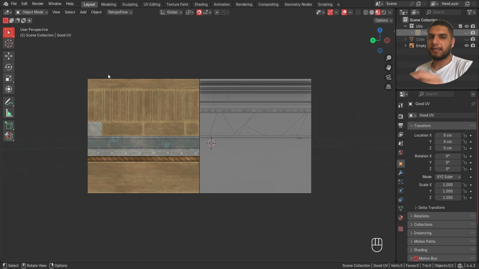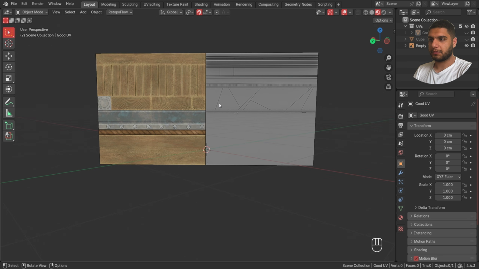Basically, they're making, let's say, a wall. And then they're stretching the UVs across this whole thing right here, then here, and maybe there. And then they build it like a Lego, like a builder. And it becomes a really good looking wall or door or whatever they're building. With this, they can save a lot of texture space. Like a lot. This always works.